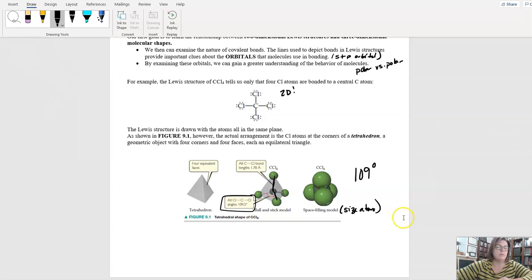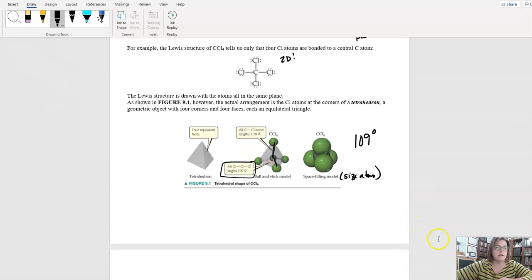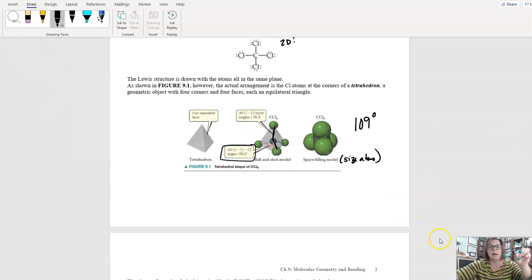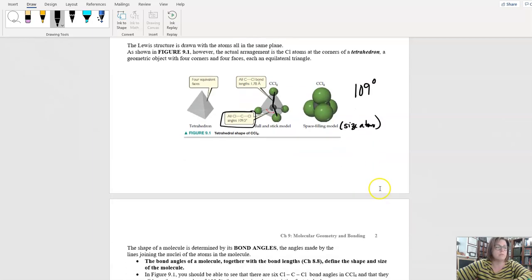Like I said, when we do the lab for this, we're going to start looking at colors too. Every time you see black, it is carbon. Every time you see green, it is a halogen, any halogen. Oxygen's always red, hydrogen's always white, blue is always nitrogen, and so forth. So we're going to start learning some colors of the molecules too.